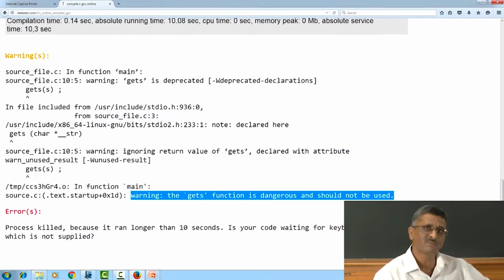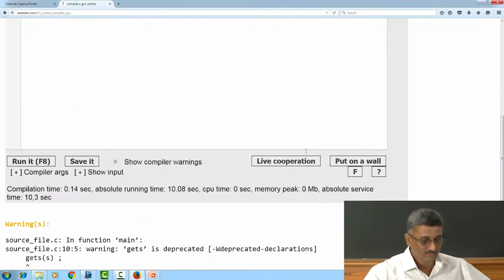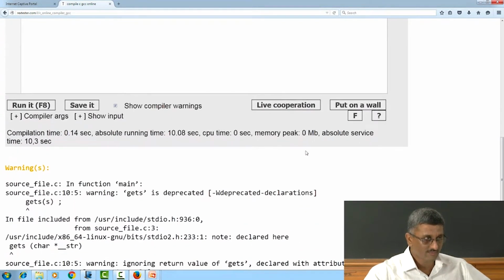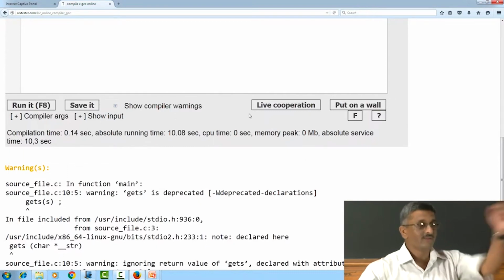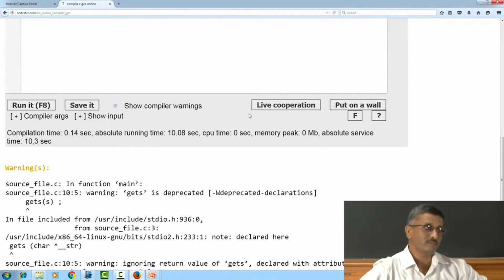Why is it saying that it is a dangerous function to use? It has a limited buffer, but is the buffer for the function or for the variable? Buffer for the variable. Any other thing? It probably rewrites the adjacent buffer as well if the string given exceeds the array limit. Okay.